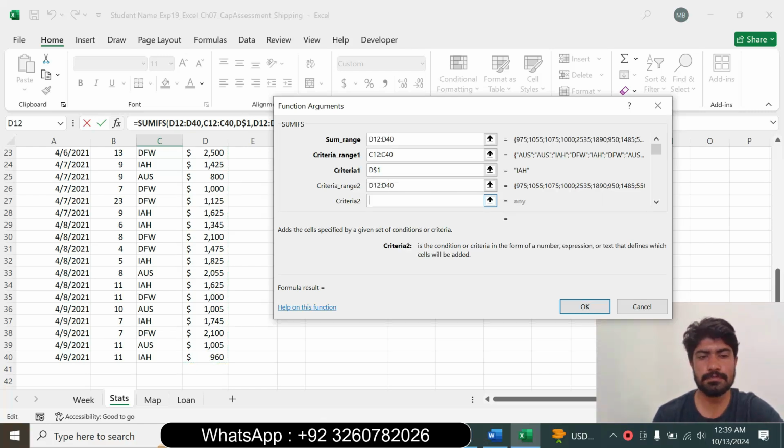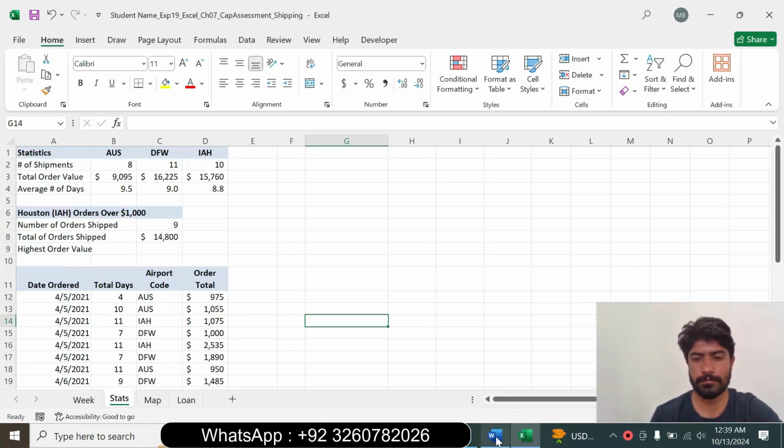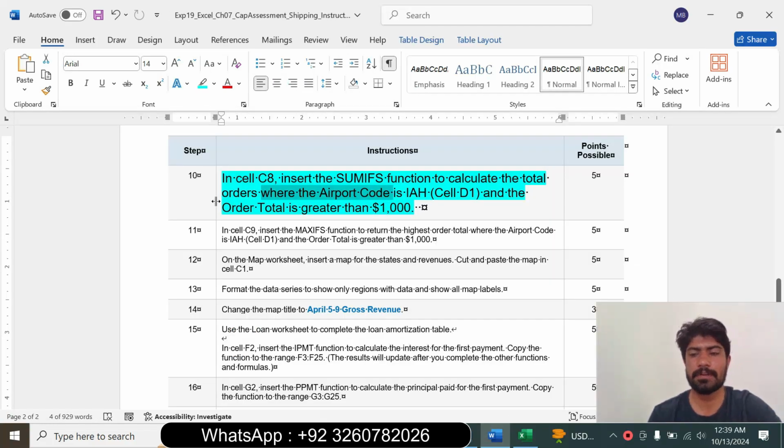Criteria 2: type inverted commas greater than 1000, close the inverted commas and click OK. So step number 10 is complete.